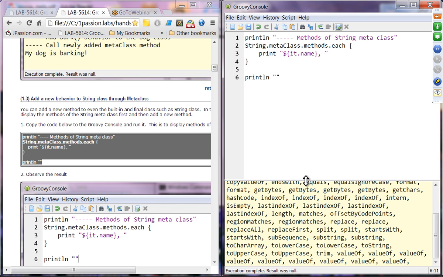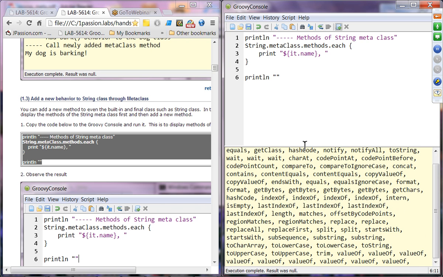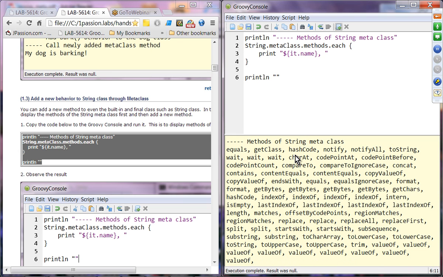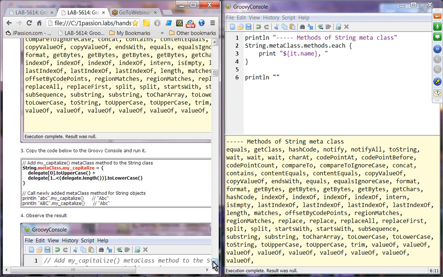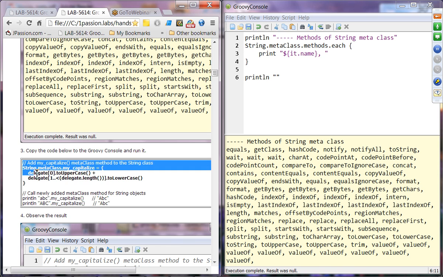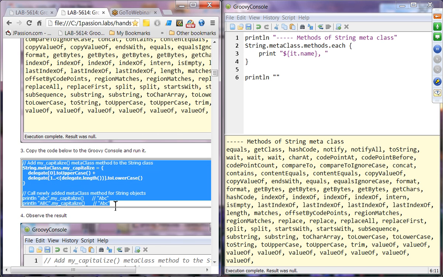You can see it has equals, getClass, hashCode, and all that stuff. Now we are going to add the capitalize method as we have seen here. So here we are going to add my capitalize method to the String class.